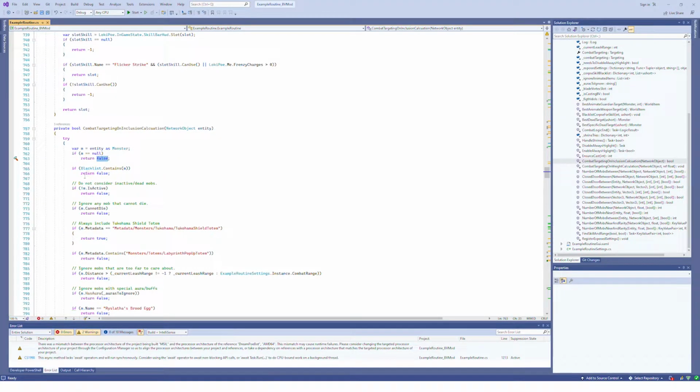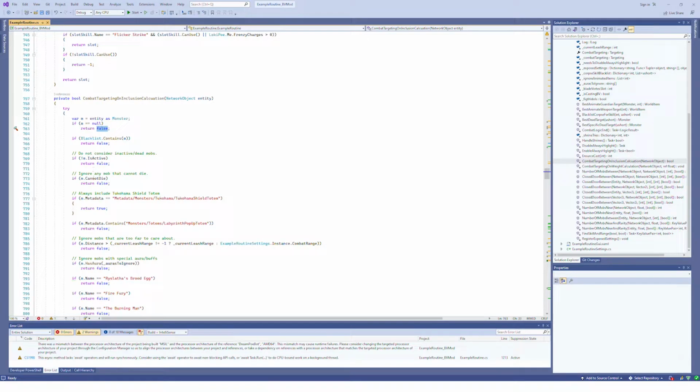We then go on and do a lot of filtering. Please take a look at it and try to understand what they are. For example, we have a blacklist, and we check if it's containing this monster. We have some properties on the monster, for example, is active. If the monster is not active, probably it's underground, or I don't know, it's on hold, and for some reason the game doesn't let you interact with it.